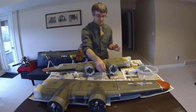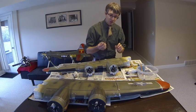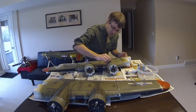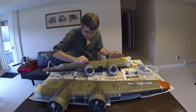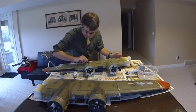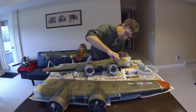So we're going to do something similar to that with this. We're going to start off with our trusty soft, really soft charcoal. And what I want to do is start just streaking back the oil. The majority of it always seemed to be coming out of the very top of the engine, so we're going to start heavy there. And then we're just going to start a little bit lighter on the sides.